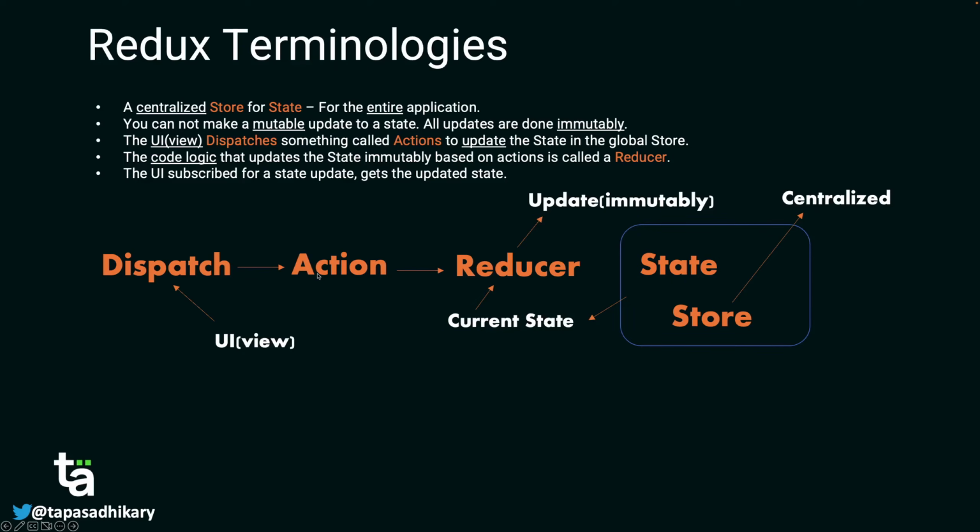An action has two properties. One is called type, where you declare what kind of action you're going to do, for example adding to the cart or removing from the cart. The type is a string value. It can be any string. And there is another property called payload. Through payload, you can pass certain data while performing this action. We're going to see that in the code in a while. So an action is again a plain old JavaScript object that can have two properties: one is type, another is payload.